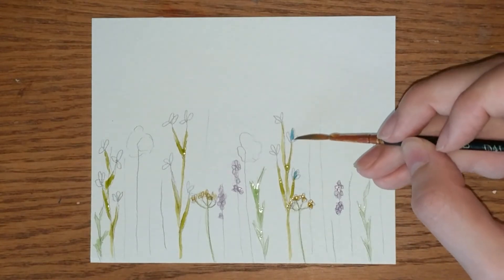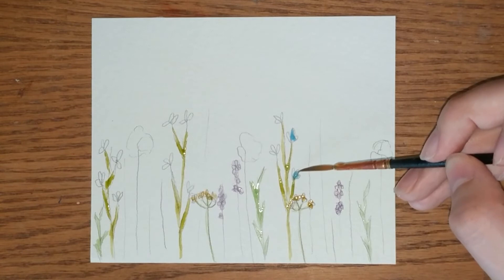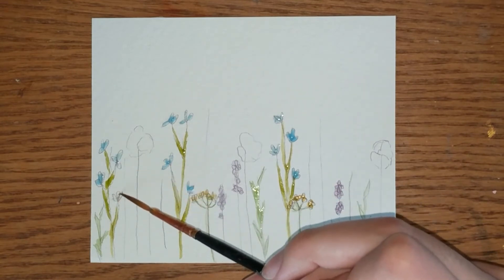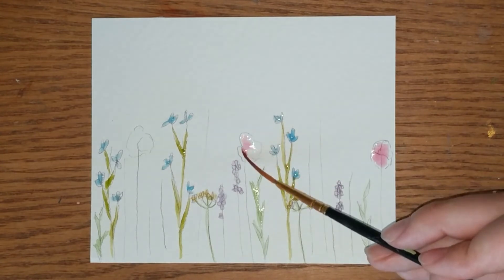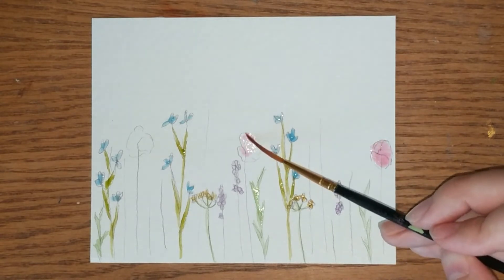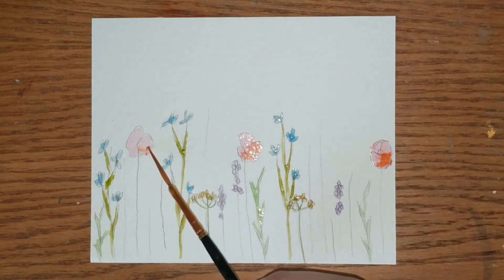I like to use vibrant colors. So for this plant right here I'm going to use blue, and I like the purple and the yellow, and I really just want to have very light, summery, springy colors in this piece. You will notice that most of these aren't real flowers — I've got some lavender and some poppy because those are my favorites, but the rest of these are just of my own making. When I get to the poppies, you'll see that I have filled in a base coat and then I layer upon that to create some texture and some depth. You want to be able to see the different petals.